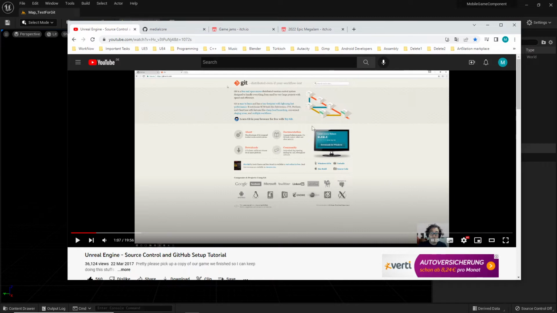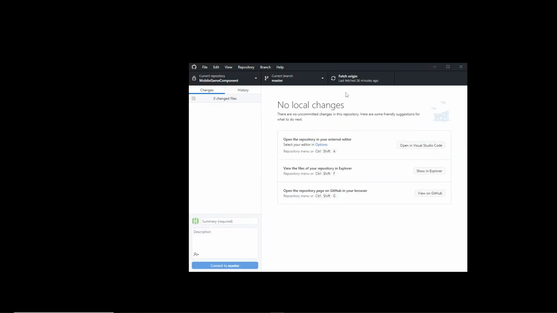What he is presenting here is, let's say, a surface, but the surface is enough for beginners. What I mean by that is you learn how to put your files on GitHub, which is just an external server, and you learn how to get them. And we are using it in a very easy way, with GitHub Desktop.